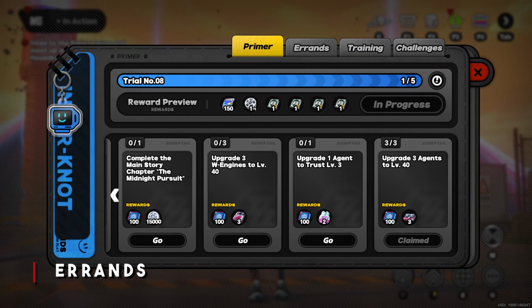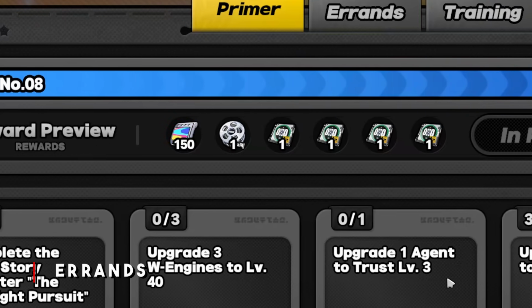So if you are short on Polychrome, make sure you check out these tasks because these might be what you need. You will also receive free bonus standard banner pulls from doing this as well.